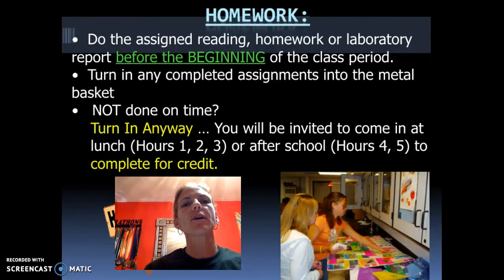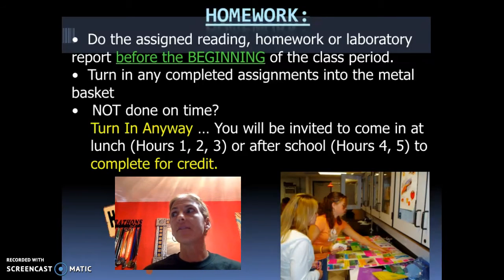Homework is always, always, always due the very next day. Kids ask me all the time, when is this due? We want to be able to talk about it tomorrow, so you need to do it tonight in order to be able to talk about it tomorrow. So it's always due at the beginning of class, not like finish it and then it's due. But when you walk in the door, you've had 23 hours to complete it, it's due then.